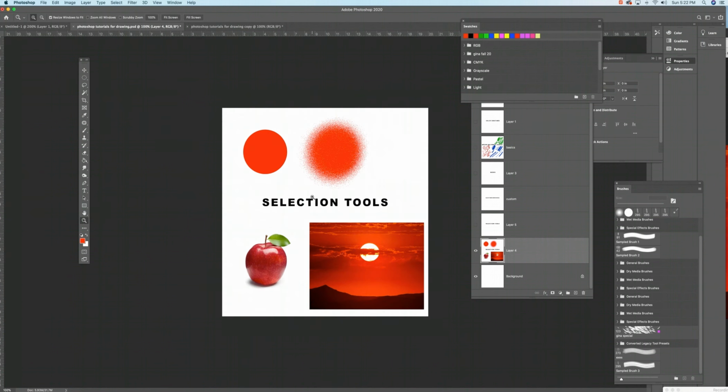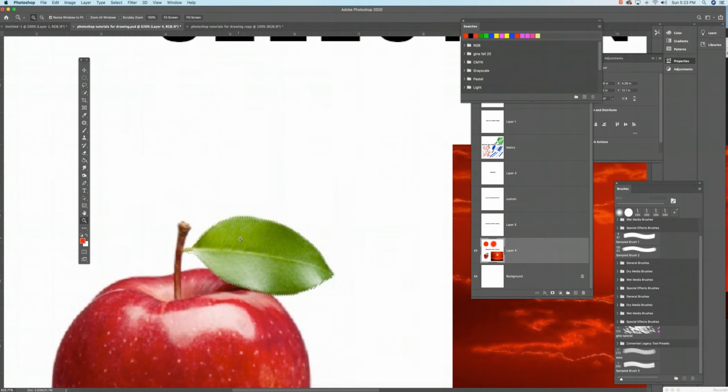But the quick selection tool that's been added is also really helpful. Let's say I just want to get that leaf. Well, based on the quick selection tool, when I went to select it, I'll do it from a closer zoom, based on the size of the brush that I'm using, it's basically saying, oh, I see what average thing you're talking about, let me get all of it. And it stopped when it got to the stem.